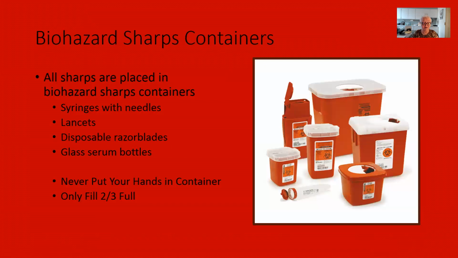Biohazard sharp containers are what we put our needles and lancets and razor blades and also glass serum bottles into. And once they go into one of these containers, we do not try to take them out. Never put your hands in the container, and only fill it two-thirds full.